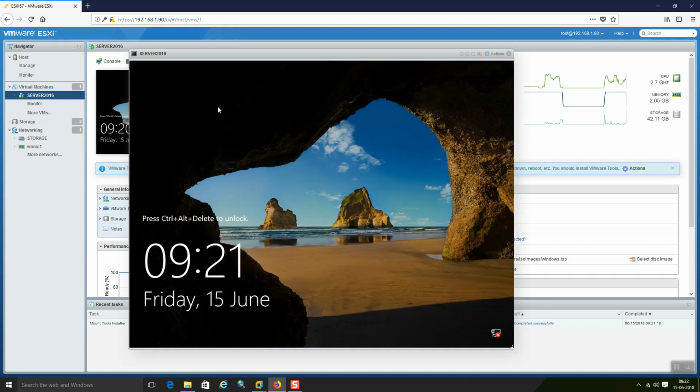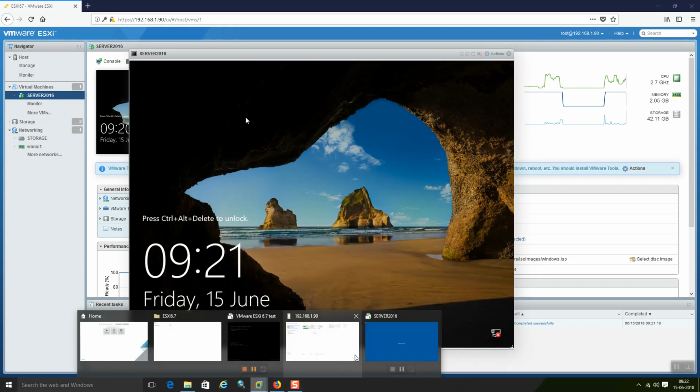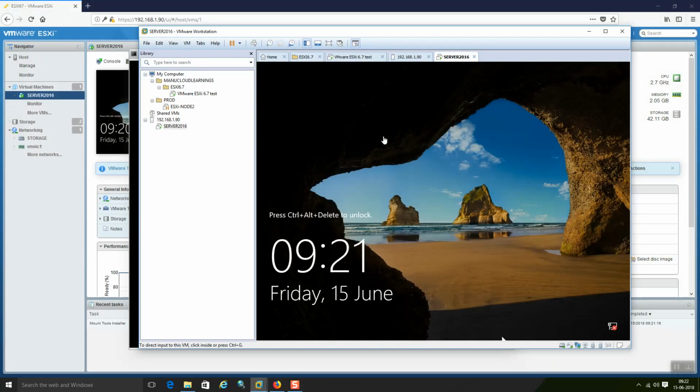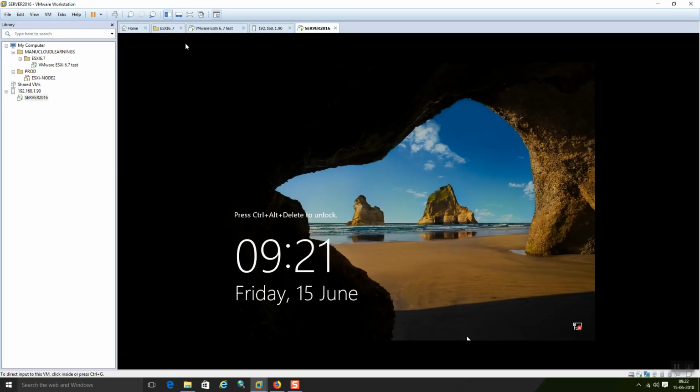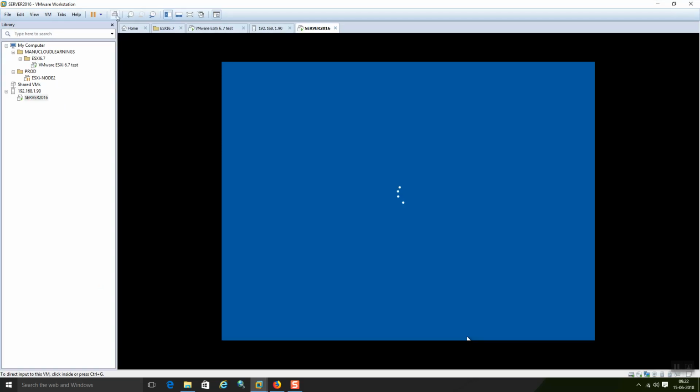I believe I have connected from the same session from the VMware Workstation also. Yes, here we'll have a better option. So let me log in from here.